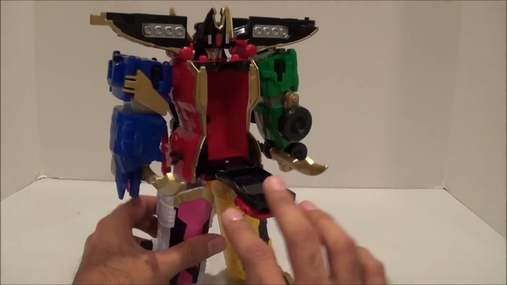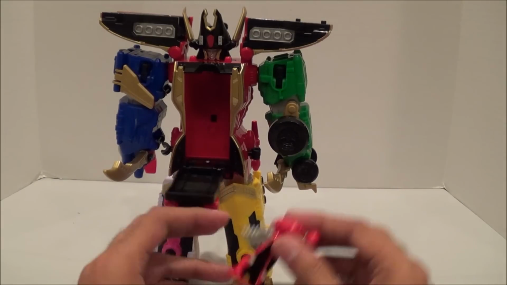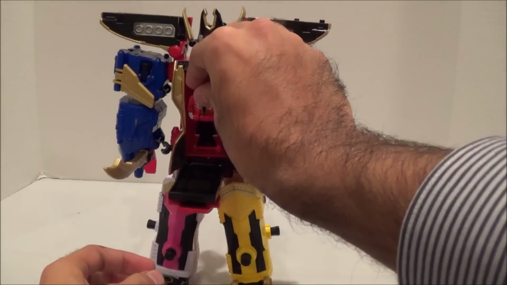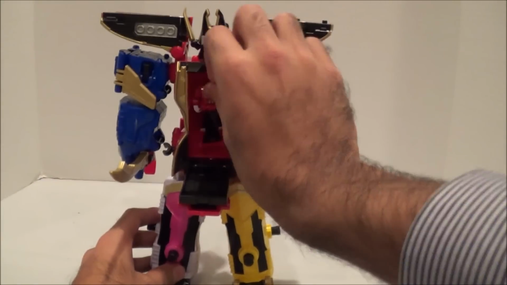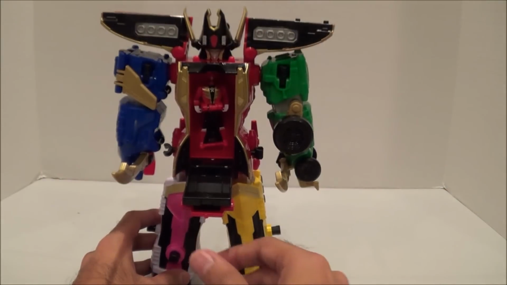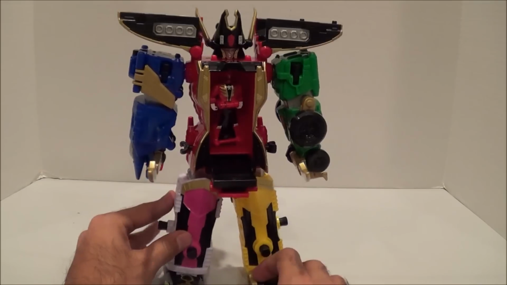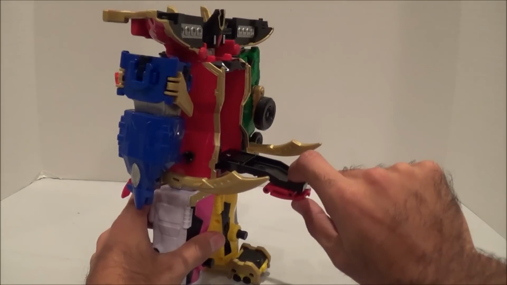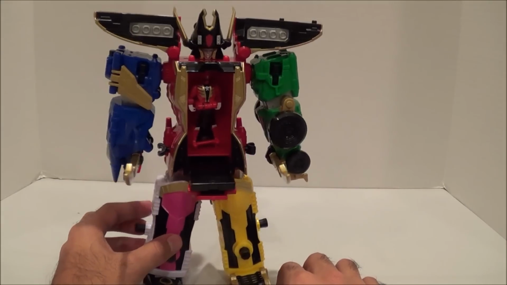And when this is popped open, by the way, you can also stick a little Ranger key in here. The thing shows that you can have a Ranger key in there for whatever reason. If you want to have a Ranger key, you don't have to, but you can have that sitting in there. And if you want to display it like this, this part can slide in a little bit, so it's not fully out like that. You can have it slide in slightly, just like that.